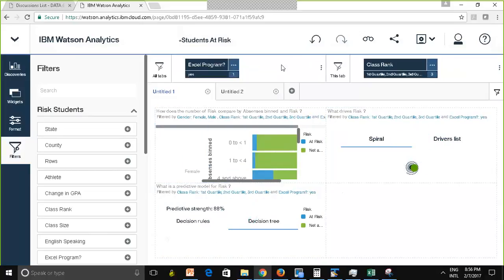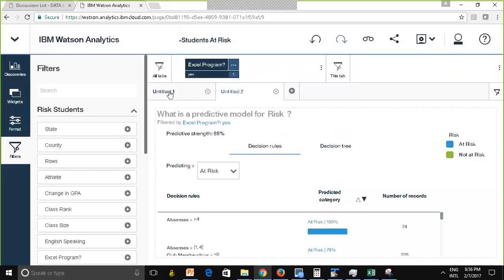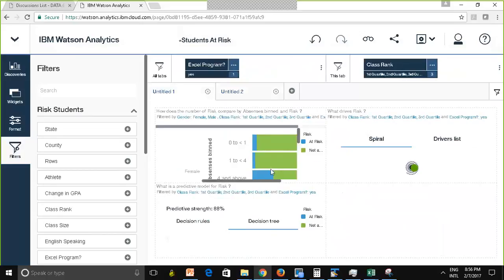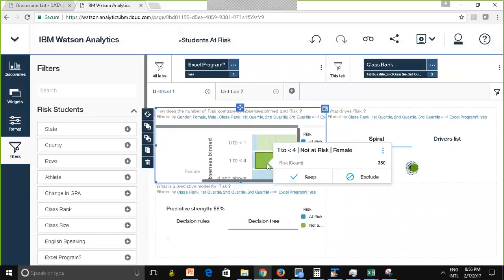It's going to apply this filter to both tabs. See? So there are several levels of filter. I can edit an individual visualization, or I can apply the global filter to all tabs, and I can do a single tab.